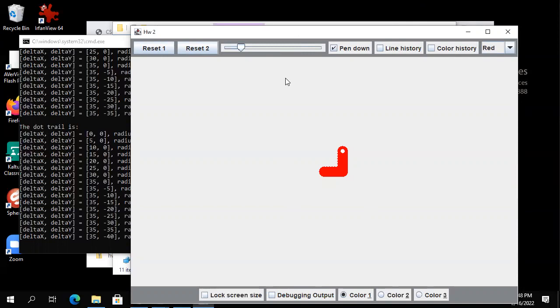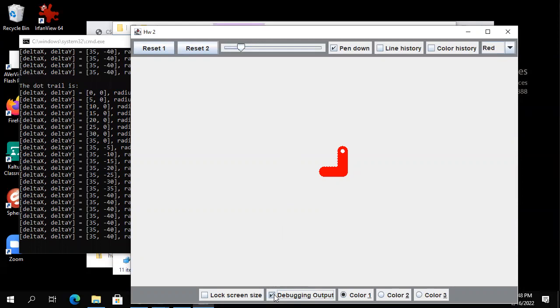This guy responds to keystrokes. So that means he needs key focus. If I click on this checkbox, that little outline tells me the key focus is there. So if I hit spacebar, it turns it off, spacebar turns it on, spacebar turns it off, spacebar turns it on. Any other key is ignored.